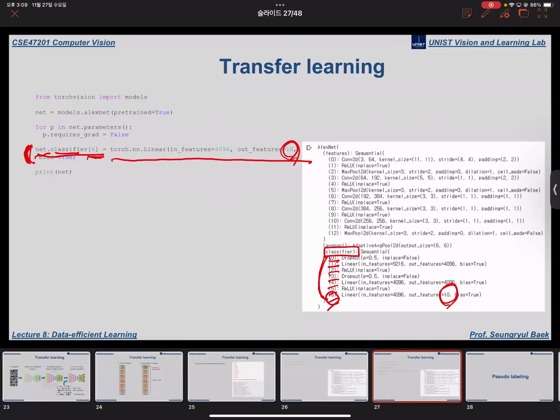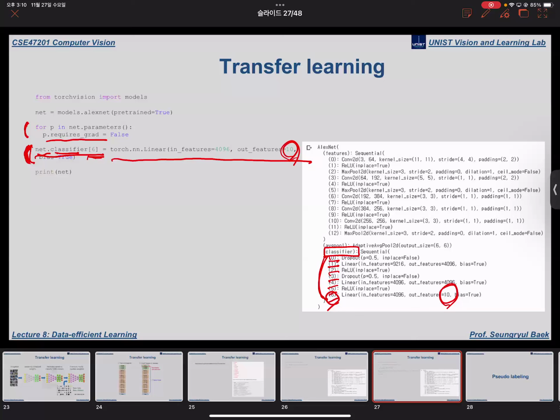And also you can freeze. Each layer has this requires_grad attribute. If you set this as false, those layers will not be trained. That is actually meaning freezing the weights of each layer.